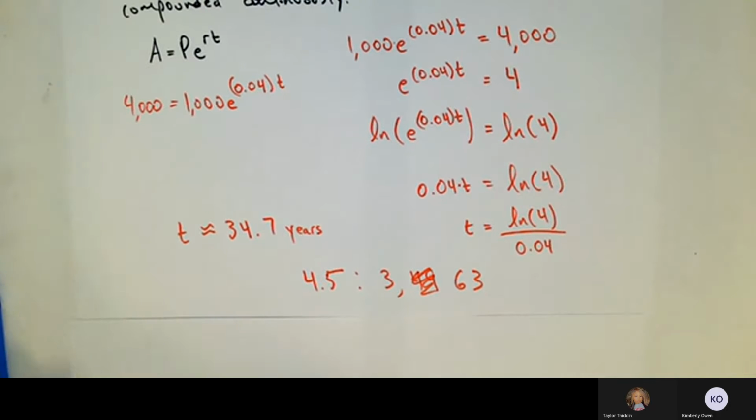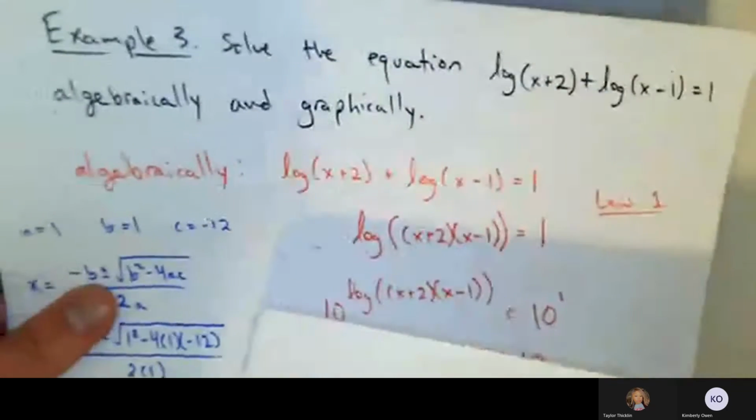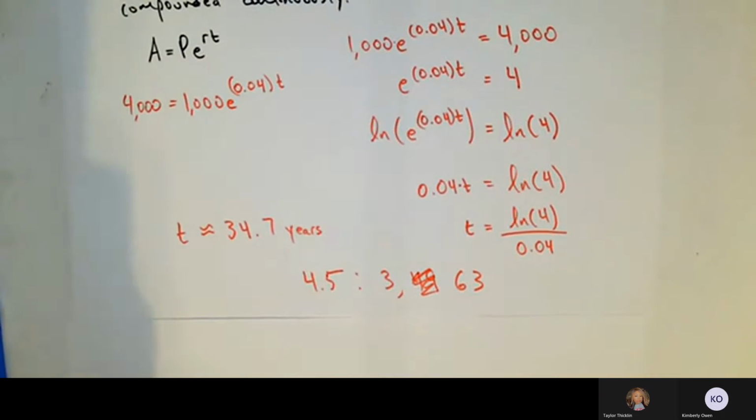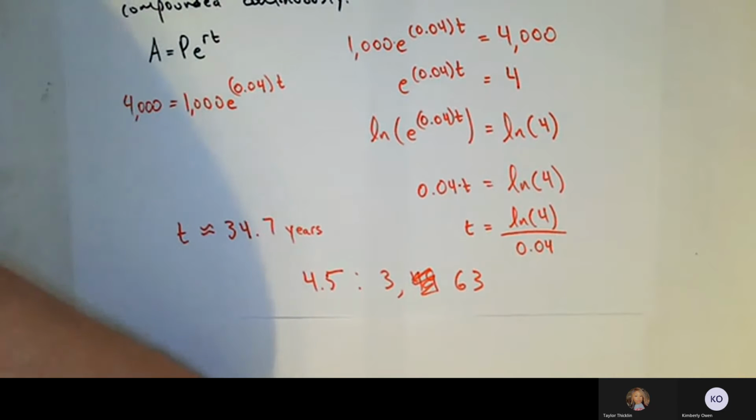63 is like the one I worked today. Example 3. It's like that, example 3. And I want you to be able to solve it algebraically, not graphically, because asking you to solve it graphically isn't really asking you to do anything at all. So I want you to be able to solve it algebraically. Okay.